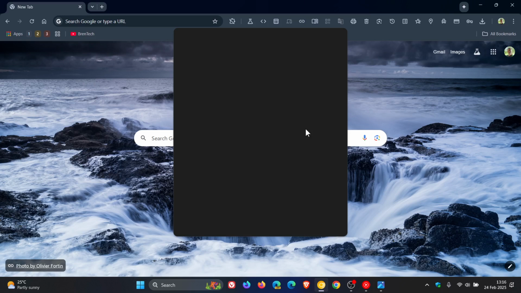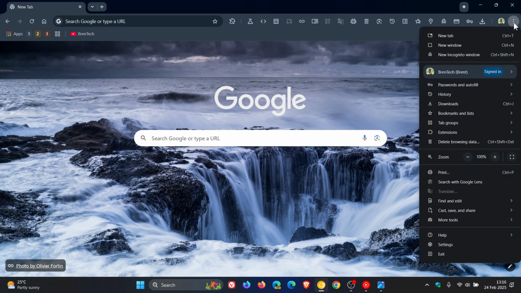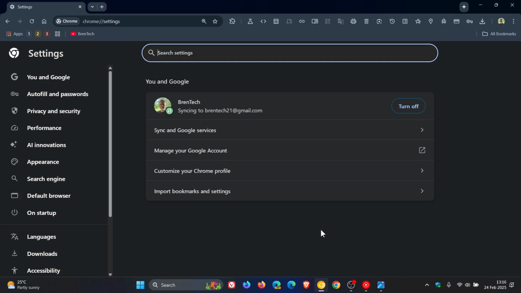And as I mentioned in the previous video, if we head into the settings, the Glic entry here to the left hand of the settings in the main menu had been removed, and there was no option to place the Glic icon in the system tray, where previously there was an option to enable it in the system tray.